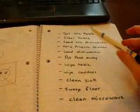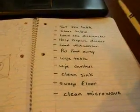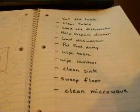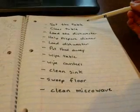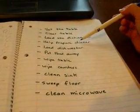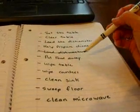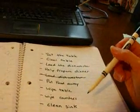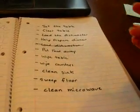Okay, step one is to decide all the chores that you want to have done at your dinner time to make prep and clean up easy. Here's a list of the things that I think would be nice to get done. We've got set the table, clear the table, load the dishwasher, help prepare dinner. Oh, I have that on there twice, sorry. Put food away, wipe table, wipe counters, clean sink, sweep floor, and it'd be nice to have the microwave cleaned too.